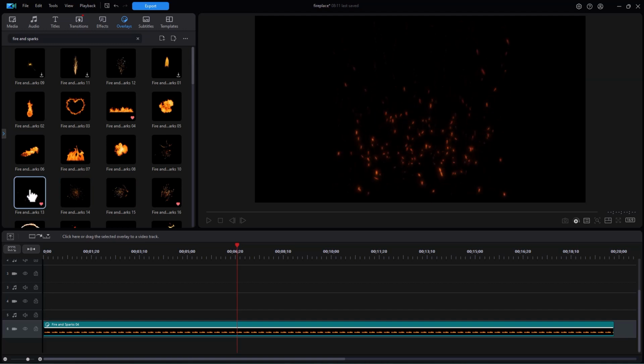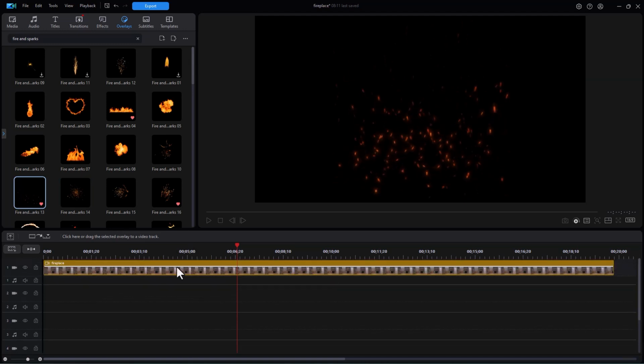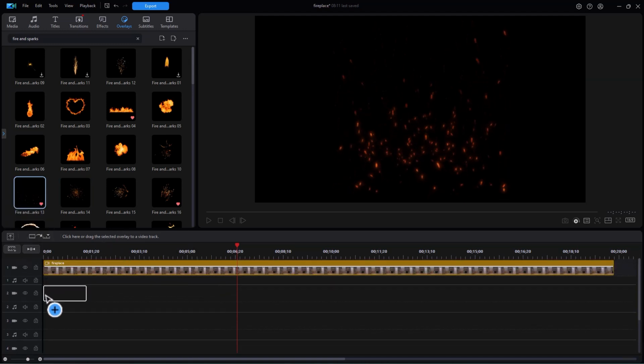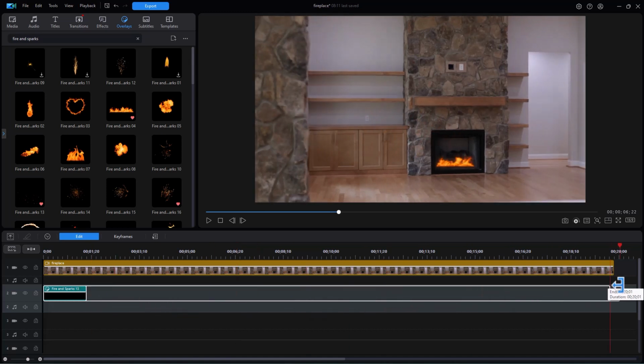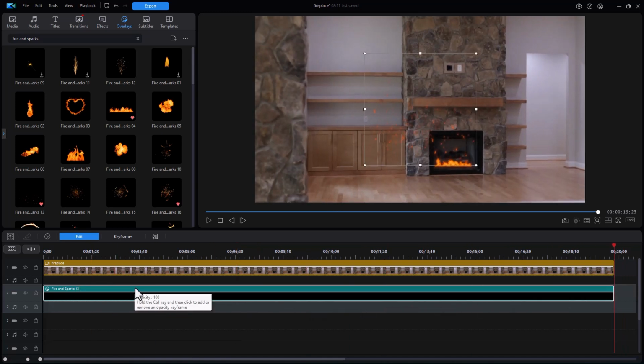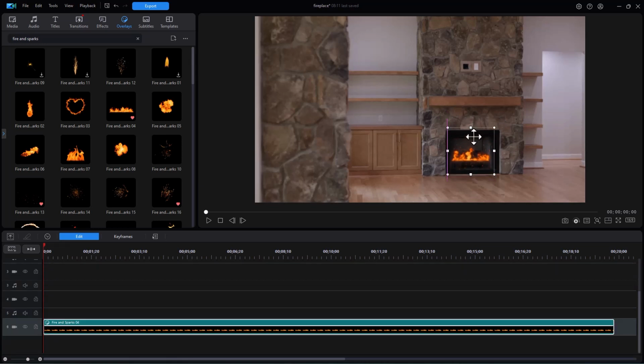I'm going to take this, and if I'm going to layer this, I want this as close to the back as possible. So I'll take this one and put it on track number 2. And again, we'll lengthen it to match our video. And we have to, again, make sure we're at the first frame. And with it there, we're going to change the look and feel, the size and location of this one. Don't want the sparks coming out of the firebox.